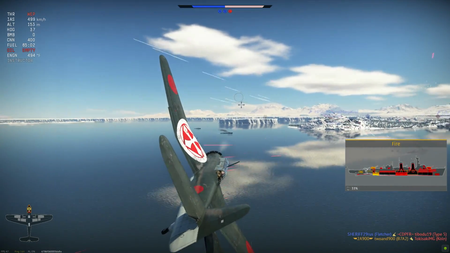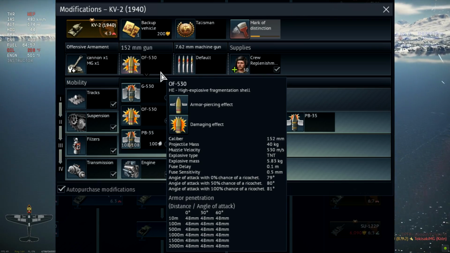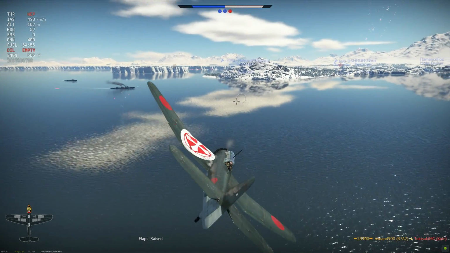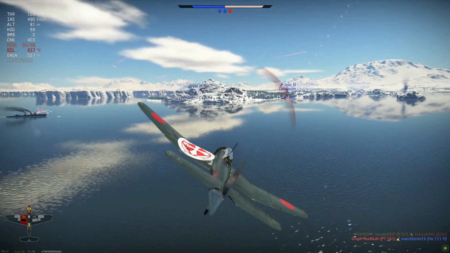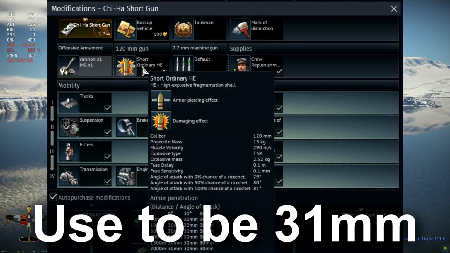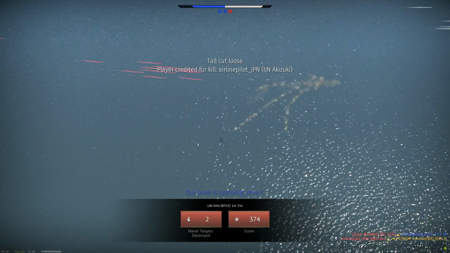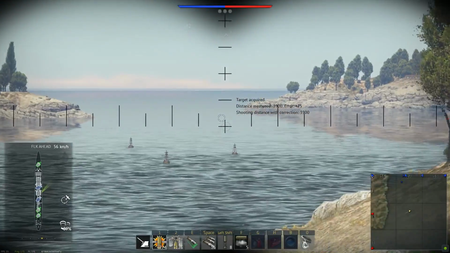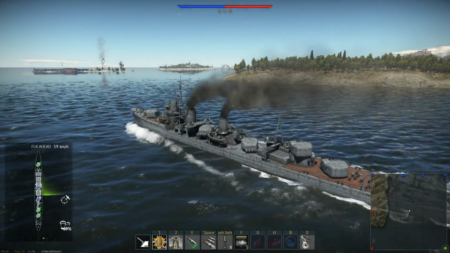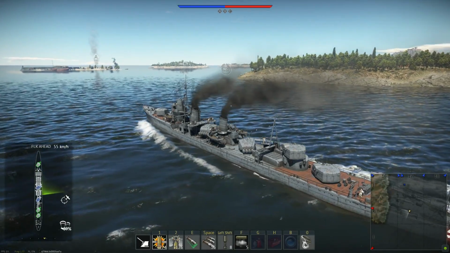The KV-2's HE shell got a massive nerf, now only penetrating 48 millimeters of armor. I think it used to be at like 60 or something. On top of that, a few other HE shells got nerfed. I believe the Chiha short gun was one of them. However, no other HE shell nerfs were noted in the patch notes, so I'm not entirely sure what is there. But if you're planning to meme someone with a fat shell, make sure its penetration is still up to snuff.